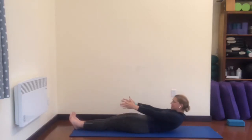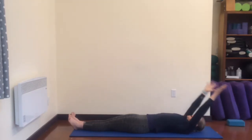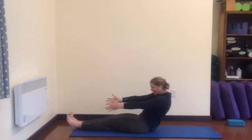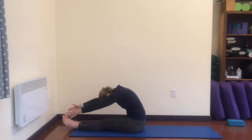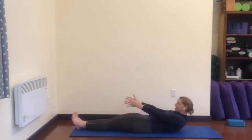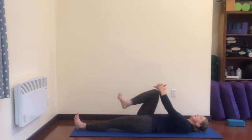And exhale to lower down. And one more. Arms come up, head comes up, ribs tuck in. Pull those abdominals back. Exhale over. Inhale, shoulder blades on the back. Exhale. Okay, draw your right knee into your chest.